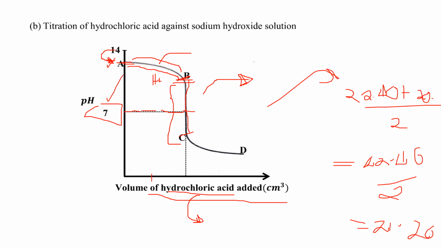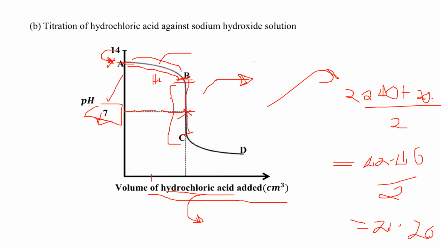Always remember that, because you'll be drawing these graphs quite often. So the pH at the endpoint is going to be 7. And the reason for this, I've told you, is going to be because of salt hydrolysis. You have to know whether the salt that you are forming is undergoing salt hydrolysis or not.